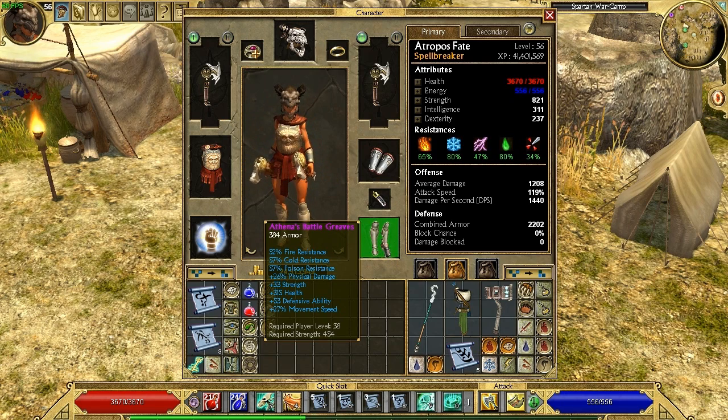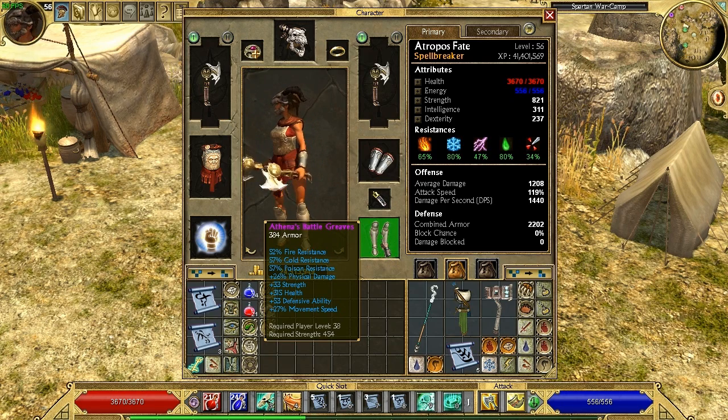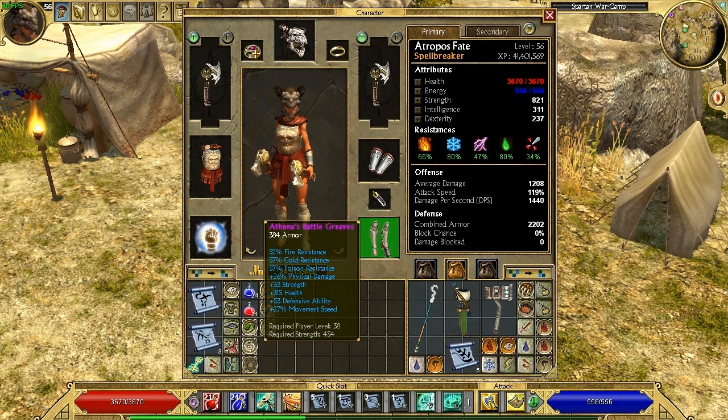This one gives a good base armor, 384. It is not the best armor we can get from items for the boots in this game, but it is a good armor. For the epic difficulty, of course, it is very good. This is a very nice item because it gives also fire resistance, cold resistance, poison resistance, and it also gives plus 26% physical damage. It is mostly a defensive type of item, but it also helps with the physical damage we deal, and it helps very much because we are a physical and vitality damage build.